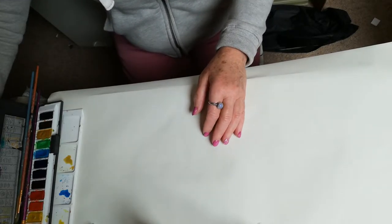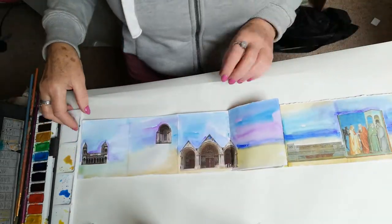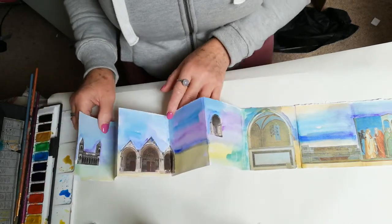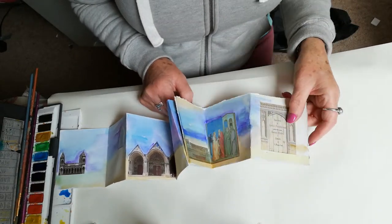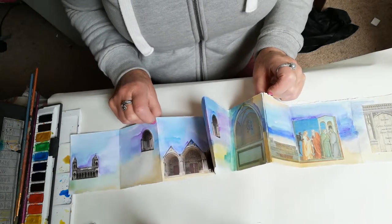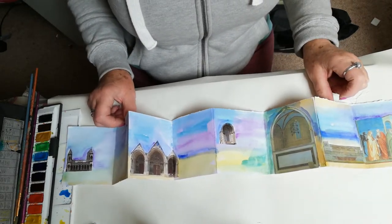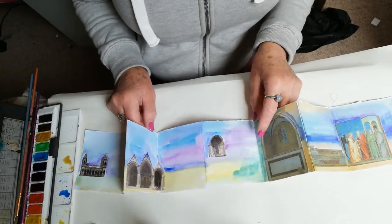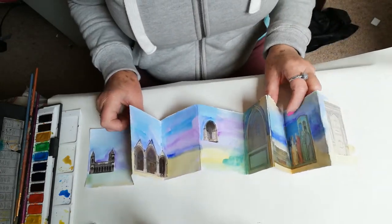Another one that I've had a little fiddle with, it's been a very quick process — it's still drying at the moment. I love gothic revival buildings, so I cut out some little bits of gothic architecture out of a book that I got from a car boot. Then I've used a selection of three colours: a turquoise, purple, and yellow tones to actually fill in. This is at the very early stages — I will be using ink on top, and I think for this one I'll probably do some splashes on top. It's not quite dry yet, so I'll show you that when it's completed, maybe on a second video.